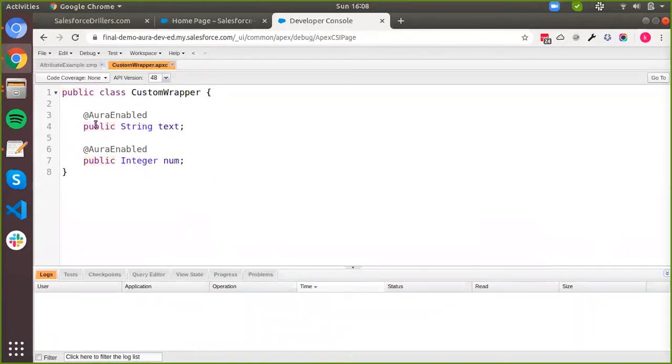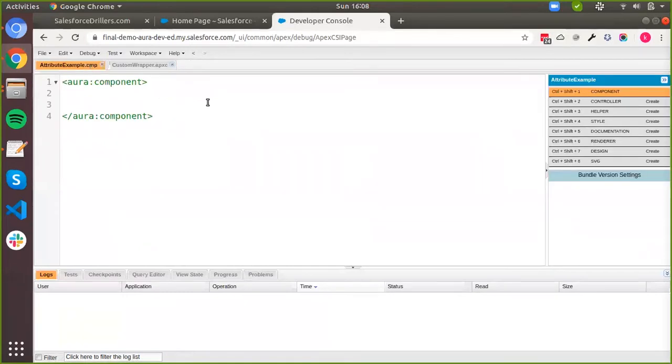So let's say we have this custom Apex class, right? And we want to use this in our Lightning component as an attribute. So now we go back to our Lightning component and we define an attribute.